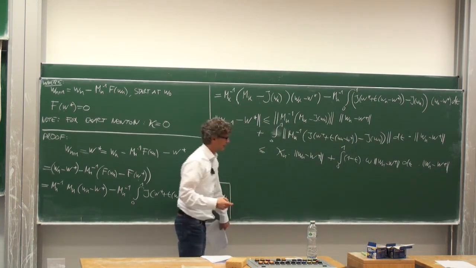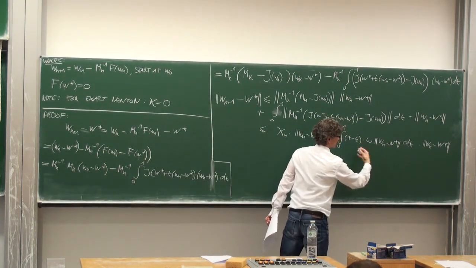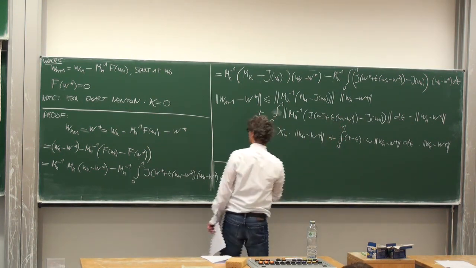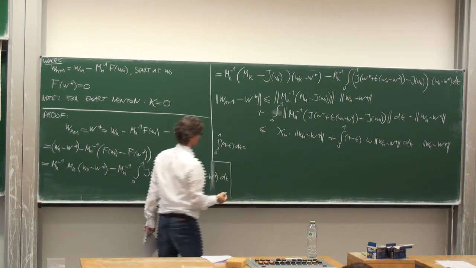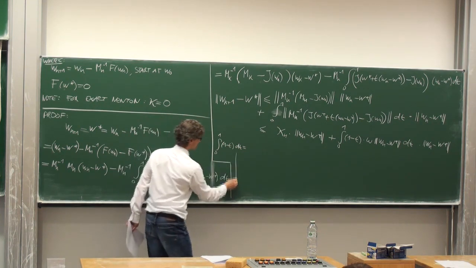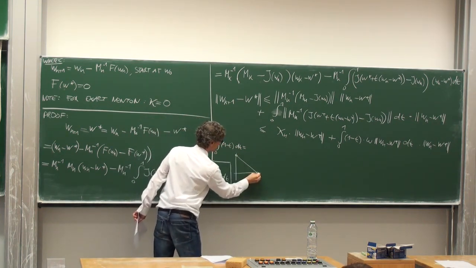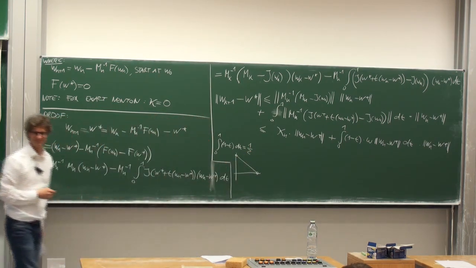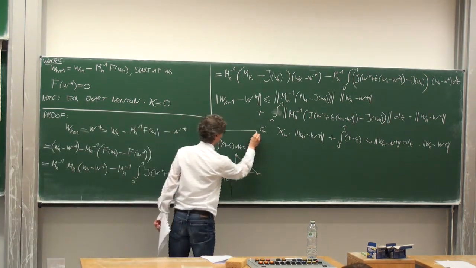And now I'm nearly ready. Now everything is, this is a constant, this is a constant. I need to just evaluate the integral. Maybe I just do it here. The integral from 0 to 1 of 1 minus t dt. What is it? If you draw this function, it's easiest maybe. It's going from 1 to 0, and you see that it's 1/2. And that is the simple integral that we needed here.